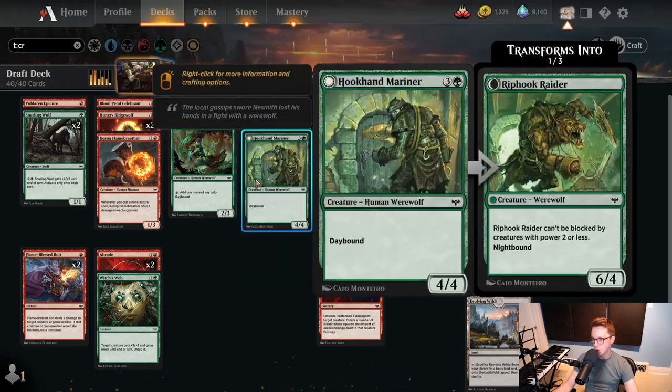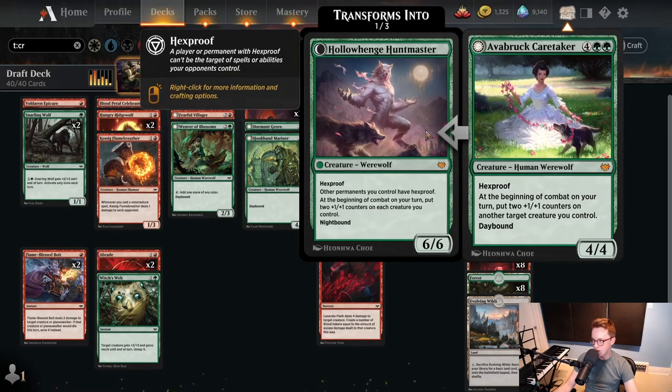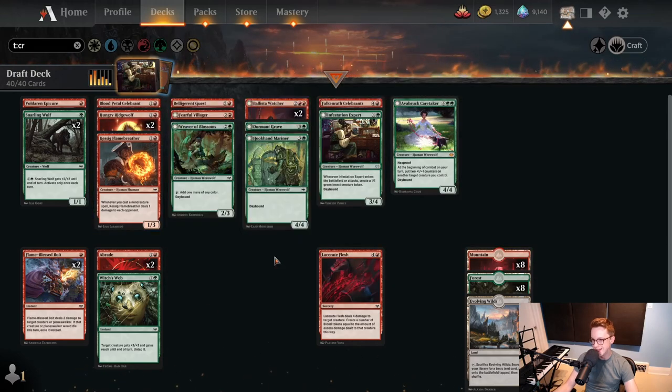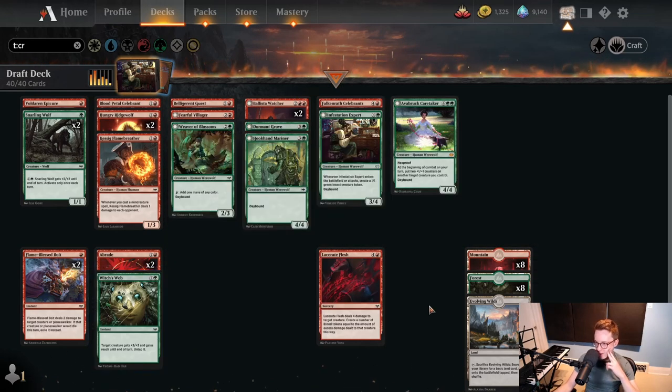And I mean, I think we're in great shape, right? Dormant Grove, one of the best green uncommons. Expert, likewise, and Avabrook Caretaker, one of the best rares in the whole set. So, yeah, I dig it. Could see playing the invitation over the web. Could see maybe not doing the wilds. So we'll see how awkward it feels.